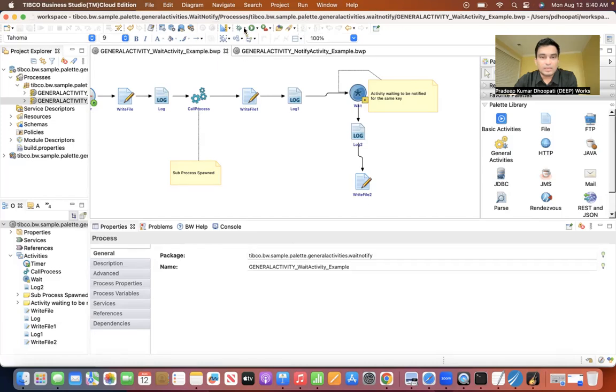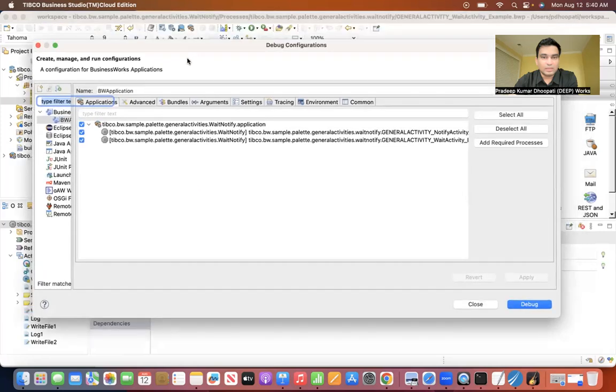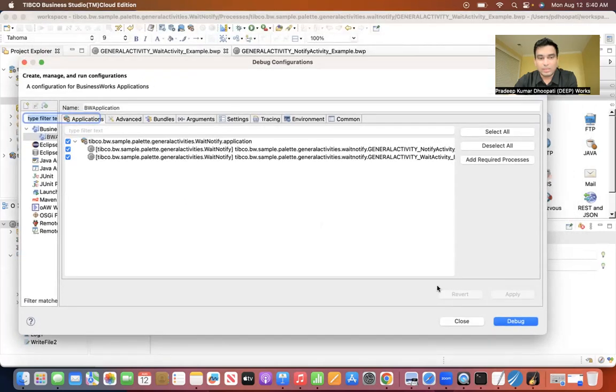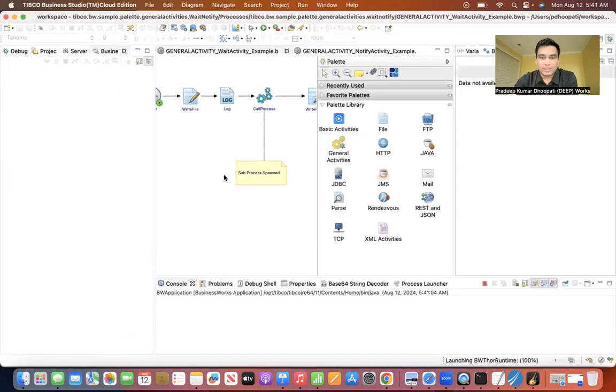And here there is a bug icon, which is used to debug the project, and click on debug configurations, which will open the debug configurations window. We have selected the processes which need to be tested and click debug. It has changed the perspective.